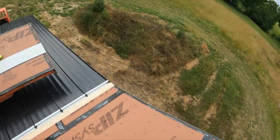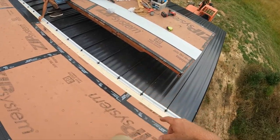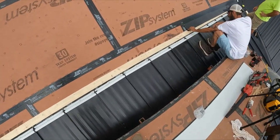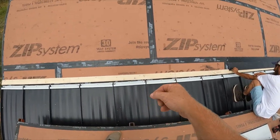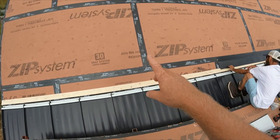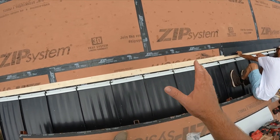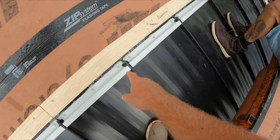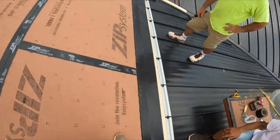Now we've got all of the bottom panels on, and now we are installing a nailer, a support for the transition metal like we did on the back, which just helps if somebody ever steps on it. We've got our Z-bars in, caulked, and then we're going to put the transition metal on.